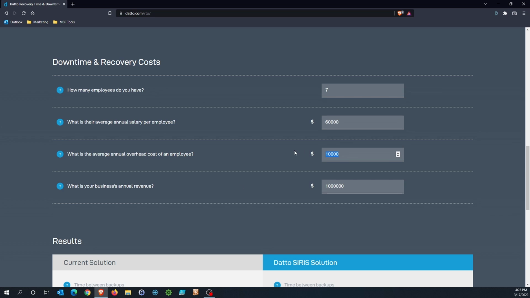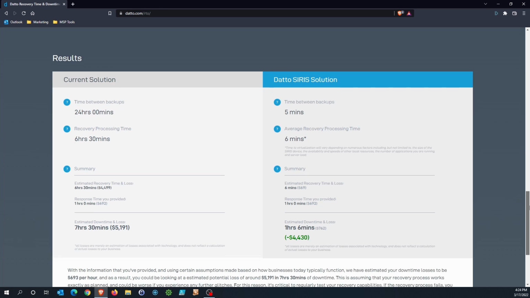So about 36% would be, I believe, I'm going to do some quick math here, 21,200. I could be off there just a little bit, but that's going to be close. So if we got the information filled in right here, we can actually scroll down just a little bit and see the results. Now the results are going to be in the left column.